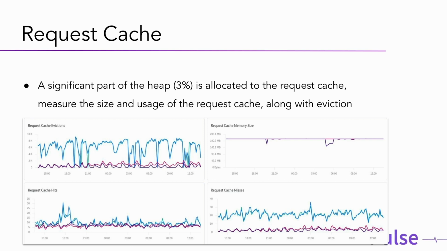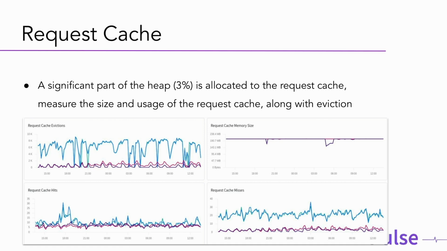And this is a graph that is not too healthy, to be honest, because you can see the amount of evictions that happen. So when you see a lot of evictions like that, in this case in the data nodes, and the memory usage is plateauing, so you have a flat line on the memory usage, and you still see a lot of evictions, that would tell me that we could use more request cache. So we would probably recommend that you increase the request cache. Again, looking holistically, maybe there are other things at play that would prevent us from doing that, but that would be a recommendation in this case.